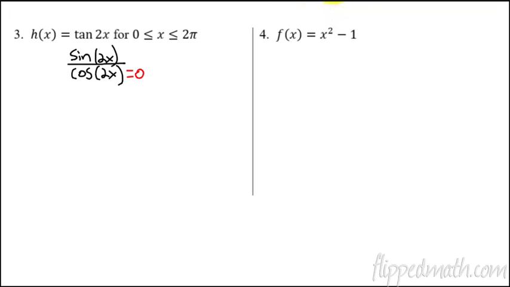Well, I'm going to do something here. So don't write this part down. I'm going to completely draw something else here. I'm going to draw myself a quick little circle. You'll see why in just a minute. And instead of cosine of 2x, I'm just going to say cosine of x. Again, don't write this part down. Just watch what I'm doing.